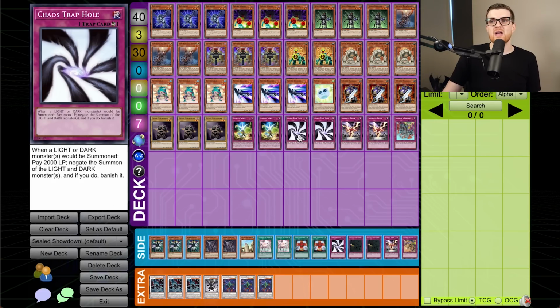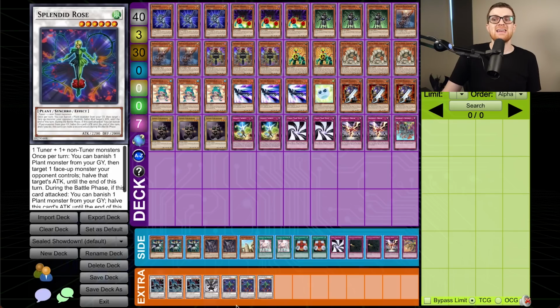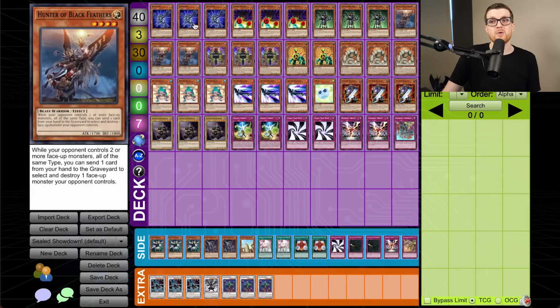I do see, however, that let's say he goes the set Pashul line and then normal summons Bio Falcon or Hunter in an attempt to get to his own Splendid Rose, Chaos Trap Hole is a way for us to stop that from happening.